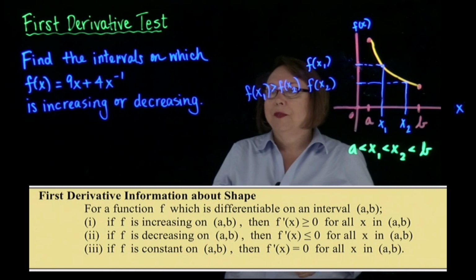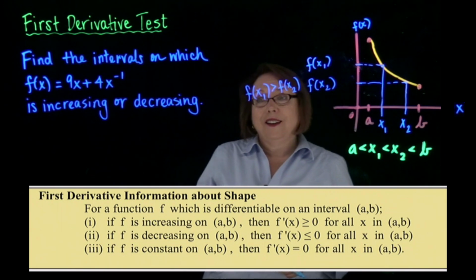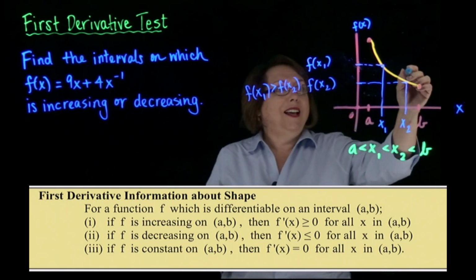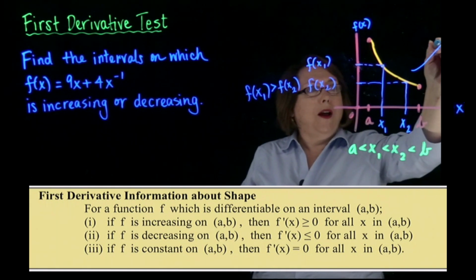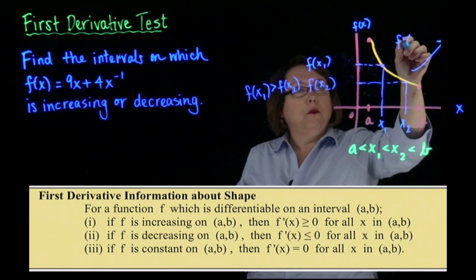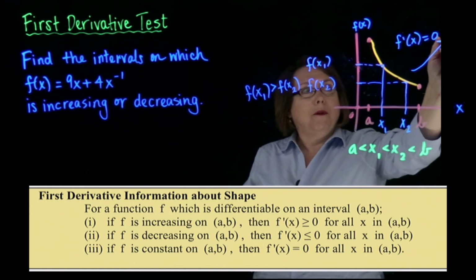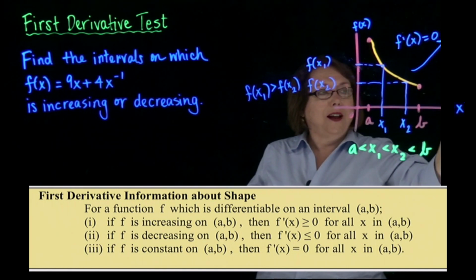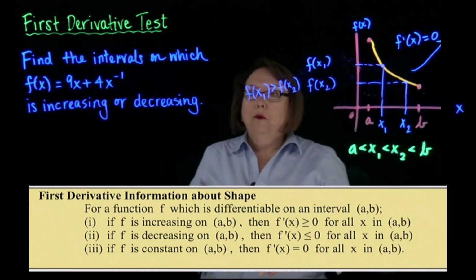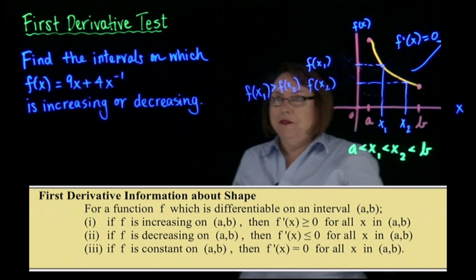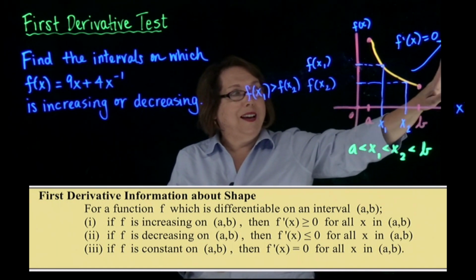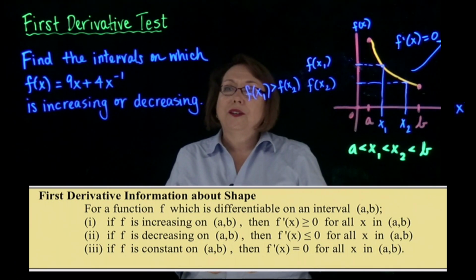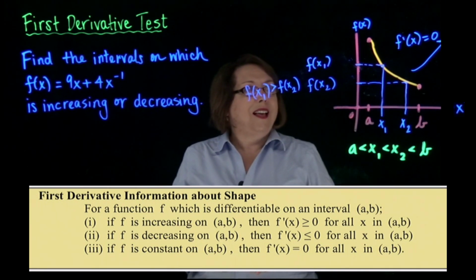to b. And if the function's constant, the only place you would see that is if you had a peak or a valley where the derivative is equal to 0, right here and right here. We'll learn about when we use the second derivative test, or talk about that. We'll see how that could help us find and be able to sketch this curve by using that information.